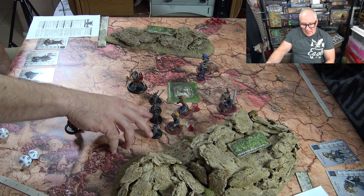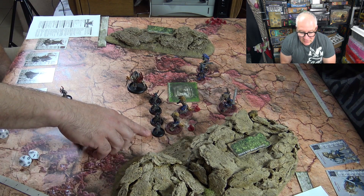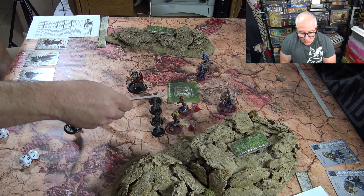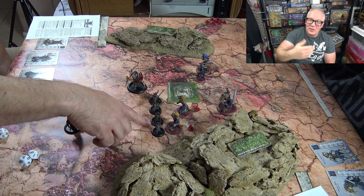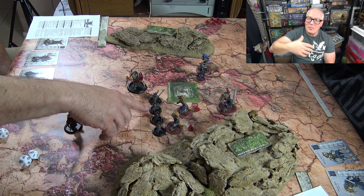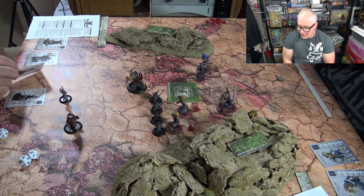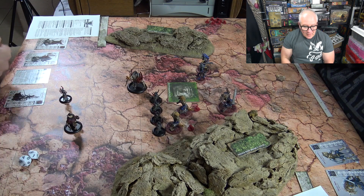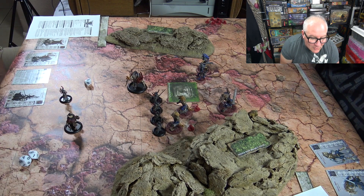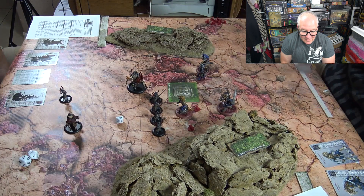We're battling out and figuring everything, and it's a really easy system. Once you deal damage, you roll on a chart to see what kind of damage is caused — it could be more than one wound, or you might roll a critical and kill the model outright. There are a lot of cool variances, and I rolled a critical right there — killed that guy just like that.